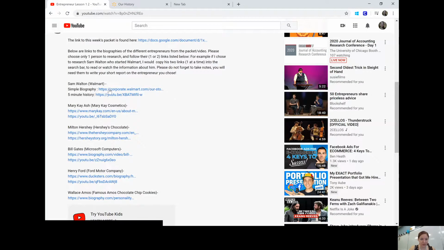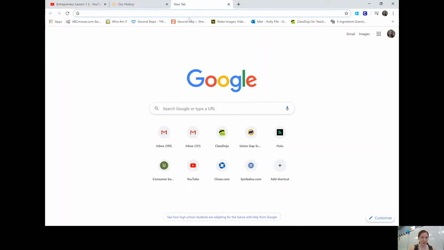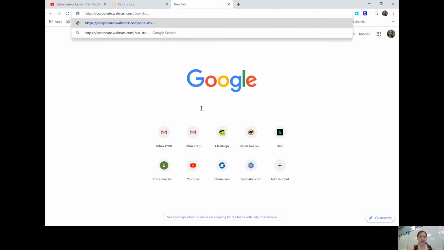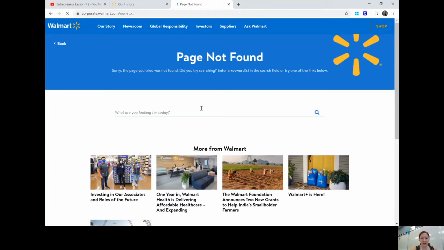If it doesn't work for you, for whatever reason, you click with any kind of link, drag the cursor over to the end of the words, hit the bottom left button that says CTRL, that's control, and C at the same time. So that copies it. Then I go up here where there's a new tab, and this is the URL, or here's the little search bar. Either one works. I hit the same bottom left CTRL, control, and V for paste. Hit enter, and it'll take me, well, that didn't take me to the same place for some reason.